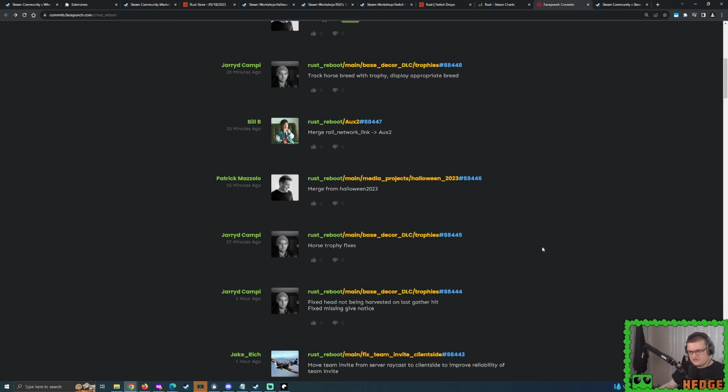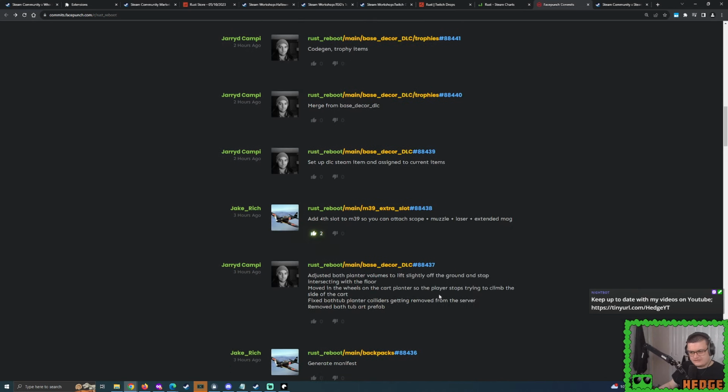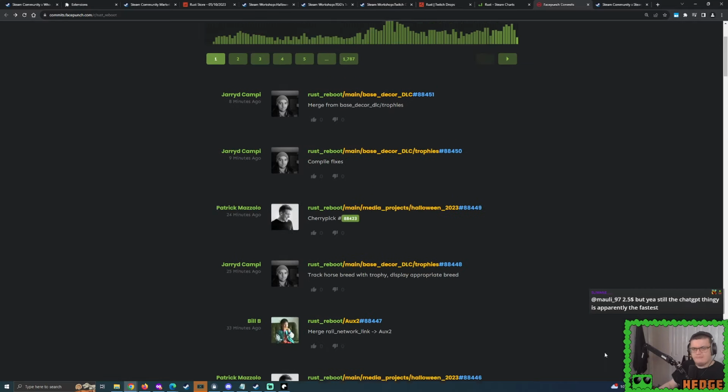So there's a lot of interesting things. And, of course, we've already mentioned that there's some interesting Halloween notes. Ghost sheet, Dracula mask, Dracula cape, vampire steak. So we are all well aware of this, and we've known about it for a fairly long time. Also, M39 might be getting a bit of a buff. Apparently, you can have an extra slot, an extra attachment to put onto it. So, yeah. Keep an eye on all of this.